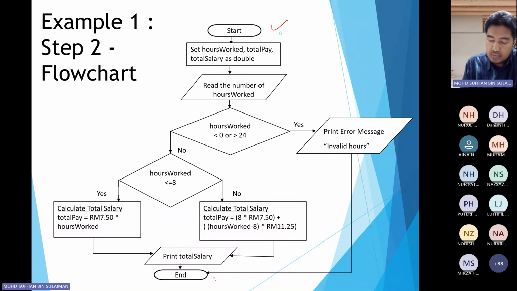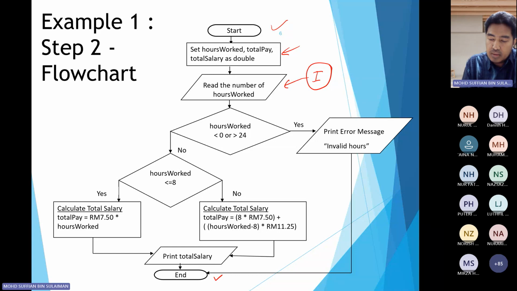Start, and set hours work, total pay, total salary as double. So this is what we call a declaration of variables, so we have hours work, total pay, total salary, 3 variables, and read. So this is the input.